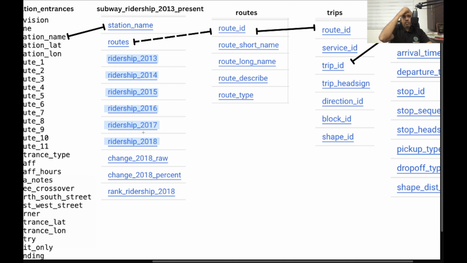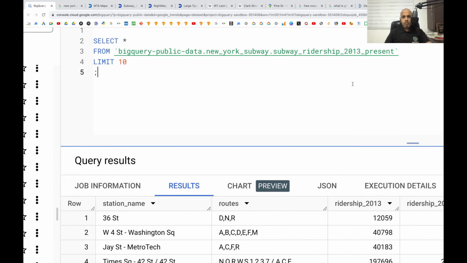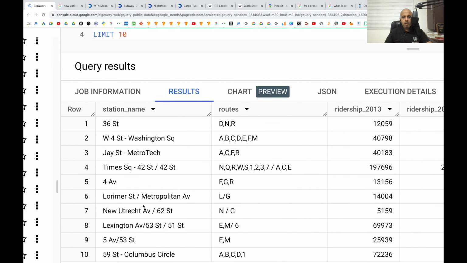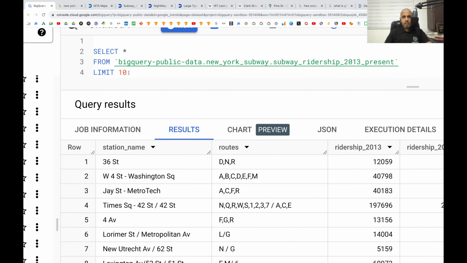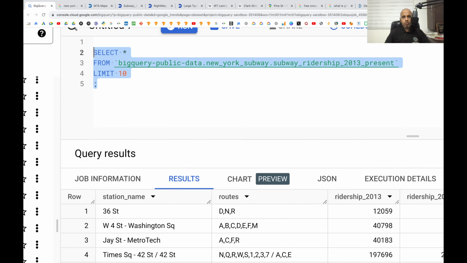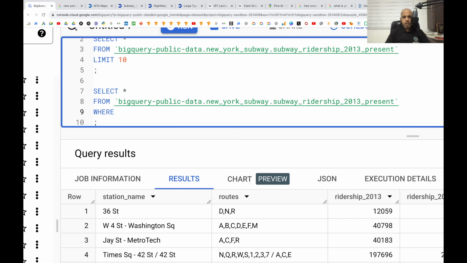We have the routes and station name. So that's a straightforward table. If we look at the station name Wall Street, we should be able to see just 2 routes. Let's copy paste that here and just say where station underscore name is equal to Wall Street.